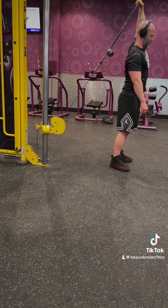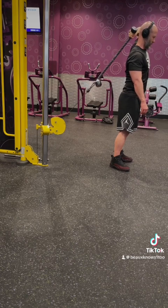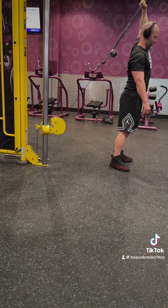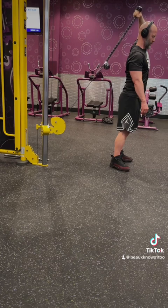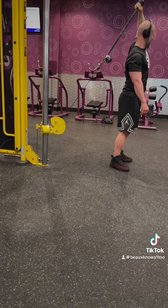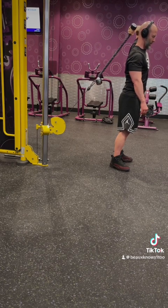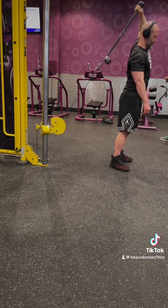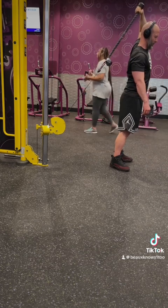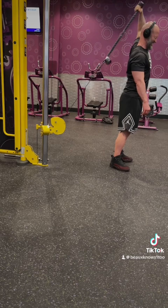Tension when it's at the bottom stretch position, with the eccentric slower and a more explosive movement on the concentric.